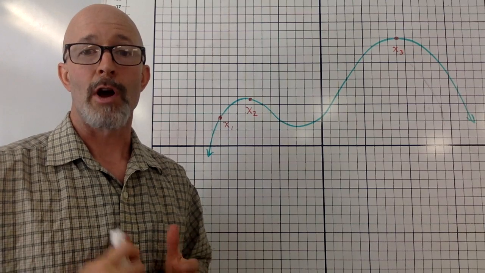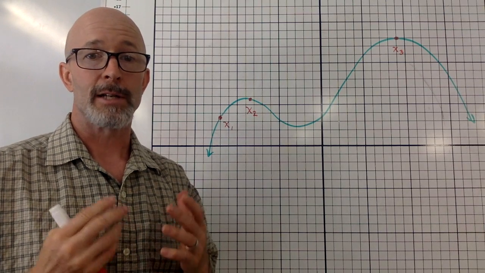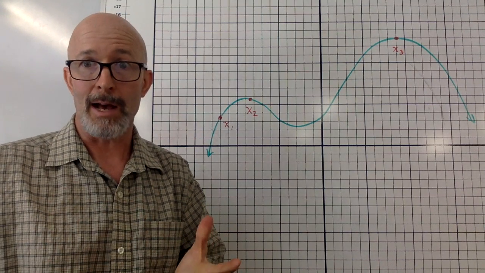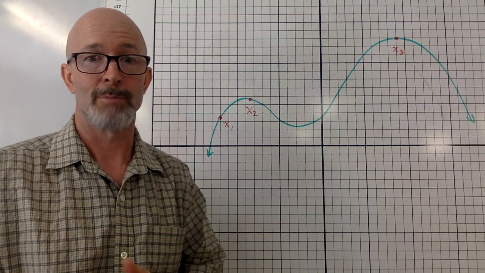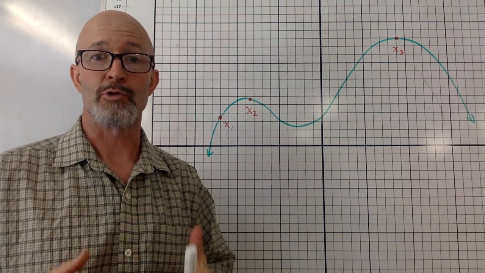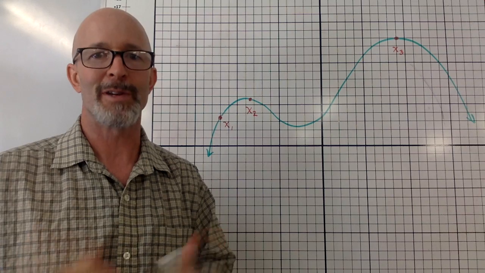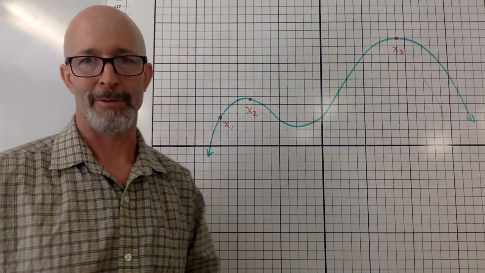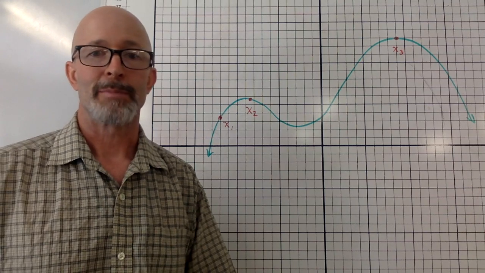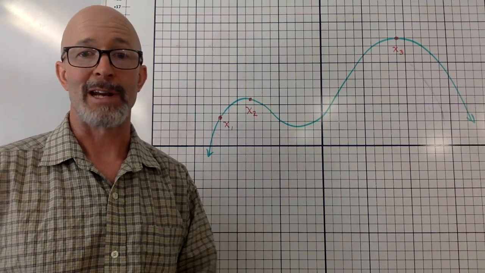I want to look at drawing the graphs of derivatives, because a derivative, the slope of a function, oftentimes is a function itself, or the slope of an equation is an equation itself. So a lot of times you can draw a graph of all the different slopes on another graph. Sounds mind-blowing. It's not that deep.